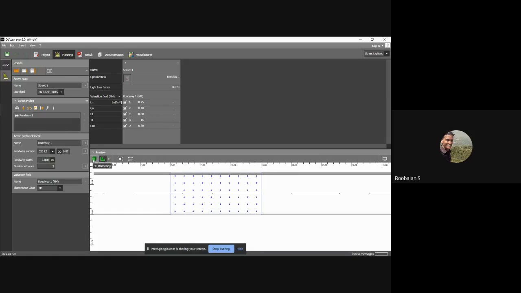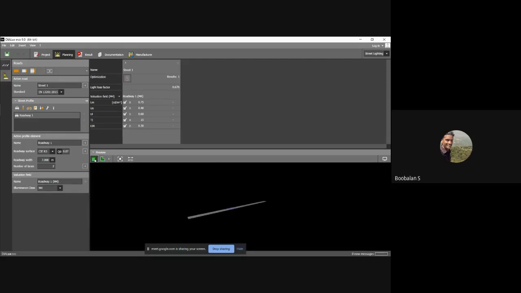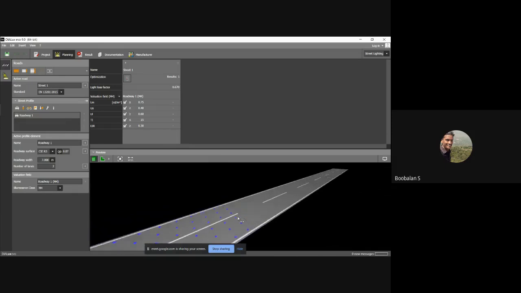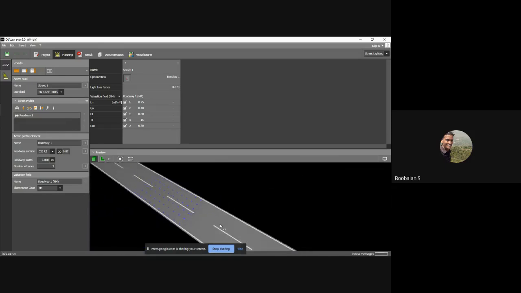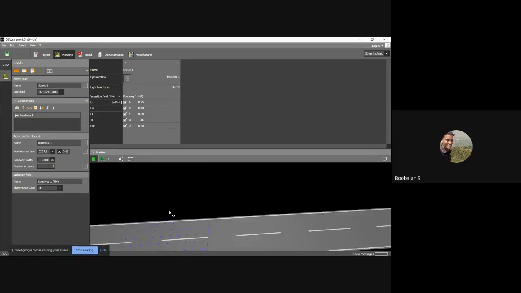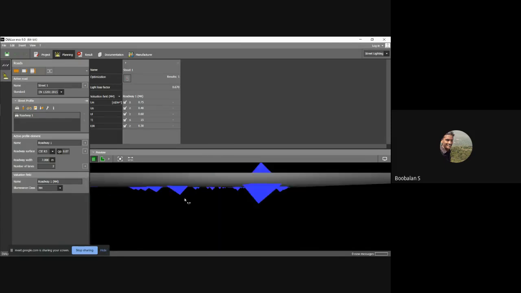Now we can have 3D rendering also. In 2D it doesn't look like a road to you, does it? While switching to 3D rendering, you can have that 3D road. So you could see, this is my road. You are able to navigate with the help of your mouse. This is why this software is much more efficient, right? You can have that real feeling. So this is my 3D rendering model, so you can have the lighting systems, right?